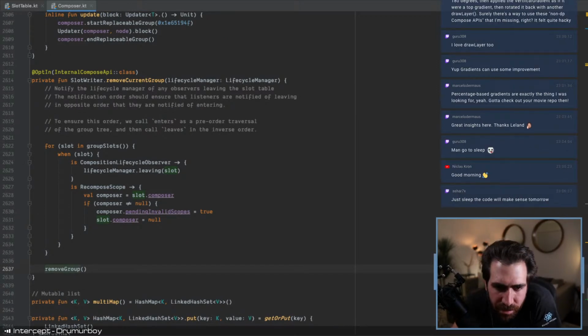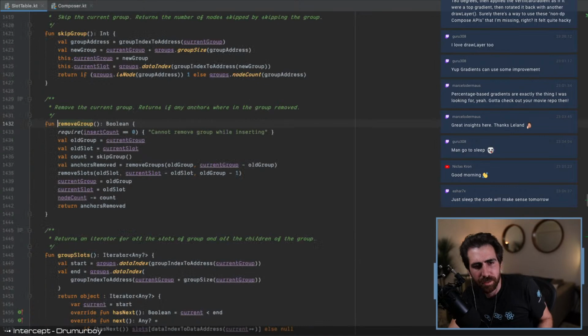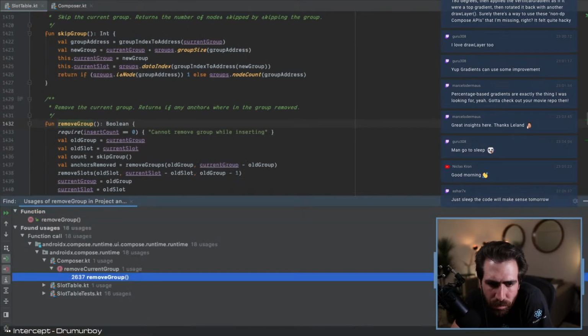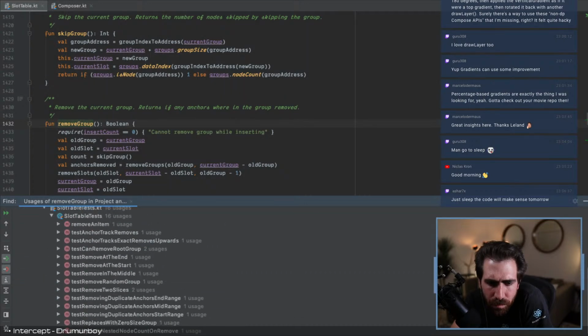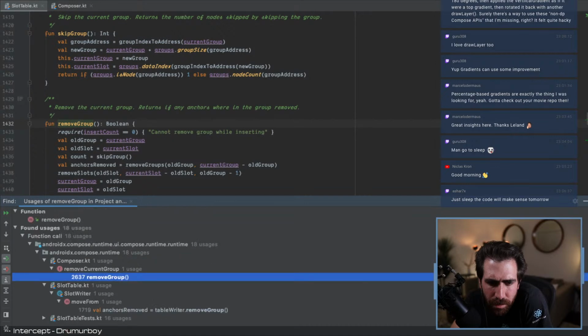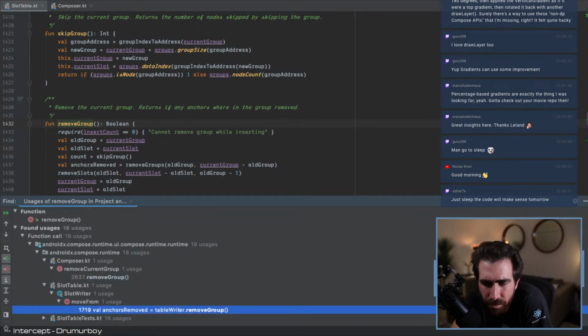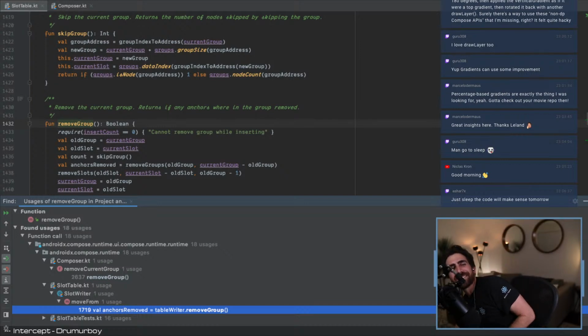I see, so this is done before we call remove group. It's kind of weird that that's the only usage of that. Code will make sense tomorrow.